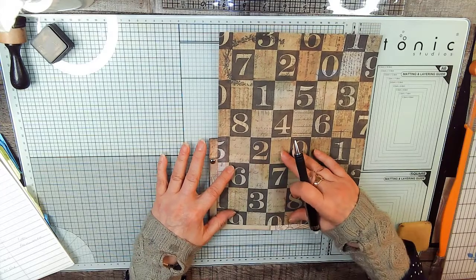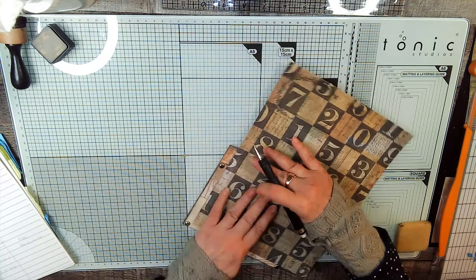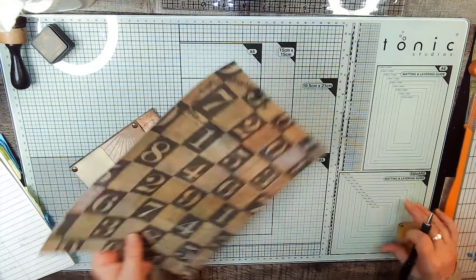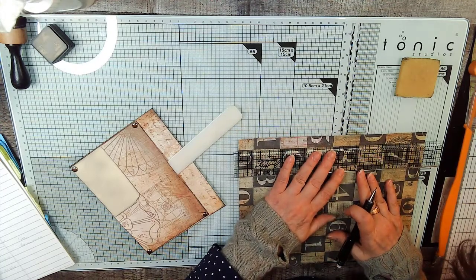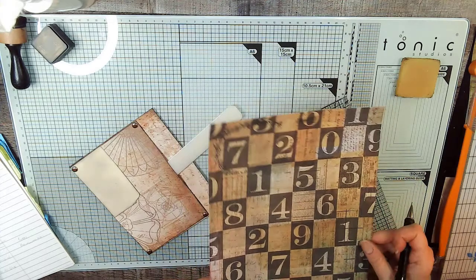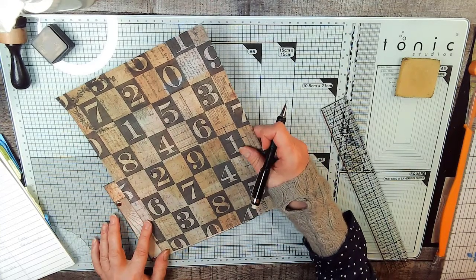So I'm going to want it to be, how am I going to do this? If I measure from here to here and then double it, that should be correct. So I can get out my zeroing ruler. Let's say that's the center. Where's my mark? I thought it was right in here. It is. It's just below.